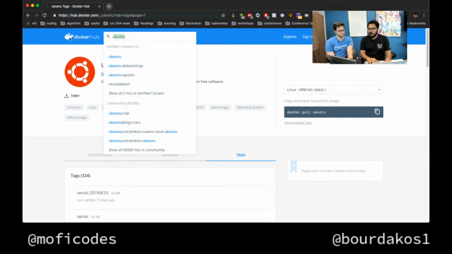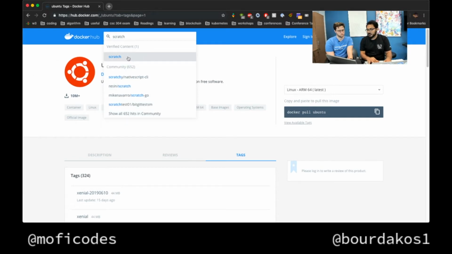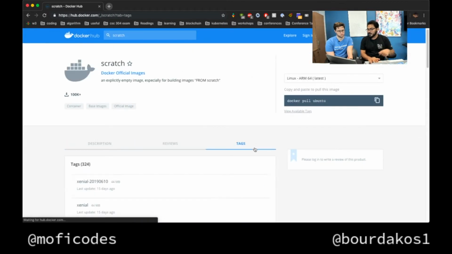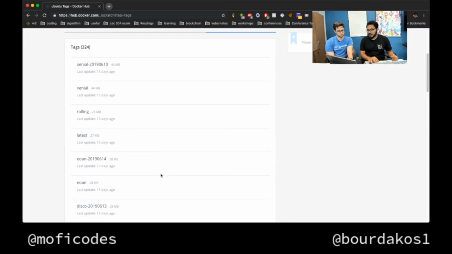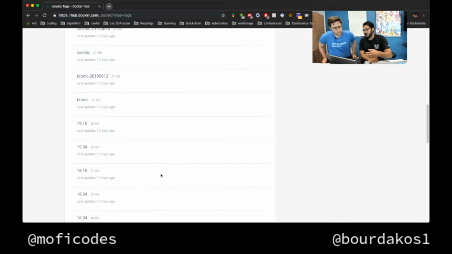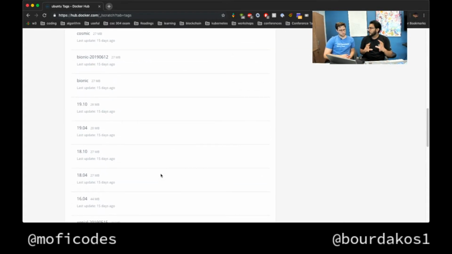But you can also look for images that are small by default. For example, there is an image called Scratch. If you have some sort of binary that you want to install things on top of, you can use Scratch. Scratch is a super small, super minimal image. Most of the Scratch images you're going to see here are in the range of 20 megabytes. Scratch doesn't have literally any Linux tools installed in it. So if you have a binary, a program written in Go, C++, or Rust, you just copy the binary into Scratch, and Scratch can just run it.